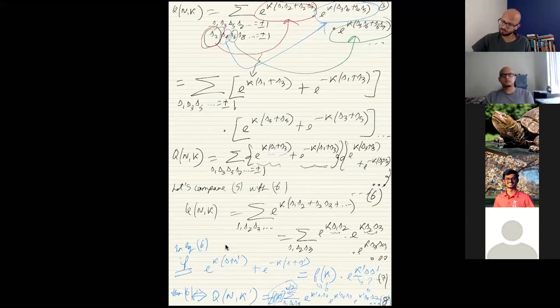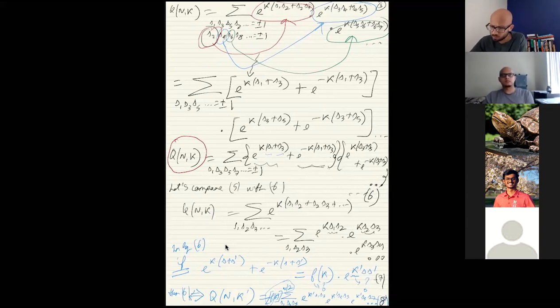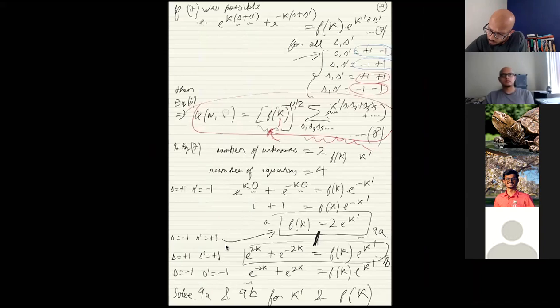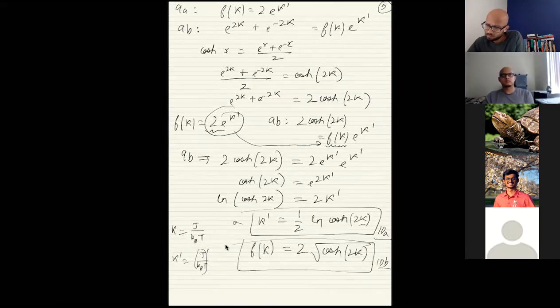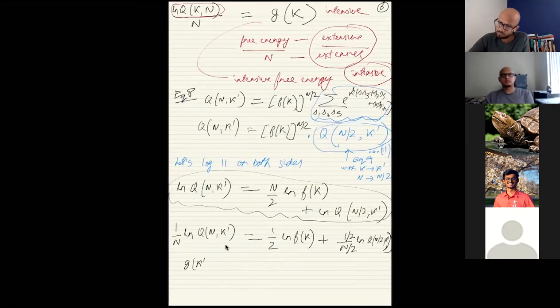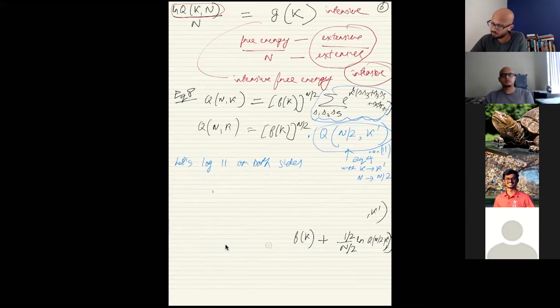The mistake comes from this. It was actually one step. This was q of n comma k, right? In equation 6, the left-hand side of equation 6 was q of n comma k. We are still talking about the partition function of the original system. So this thing should not be k prime. This thing should be n comma k. Okay, that was the mistake. So that doesn't affect here, but it does affect this one. So this is n comma k. Now we will be okay. Let me remove this, sorry about that.